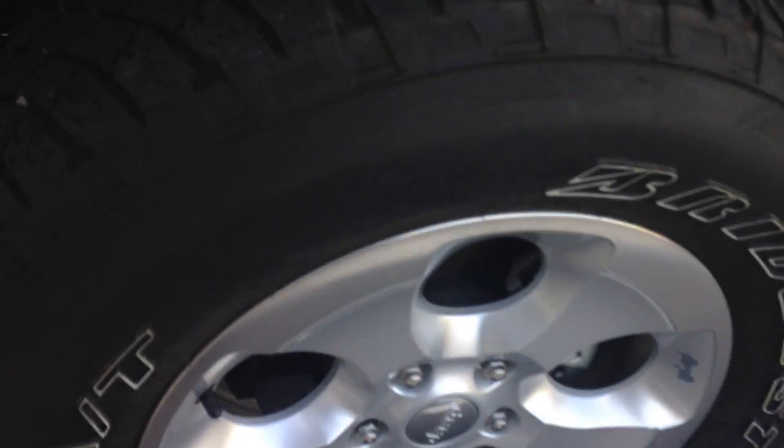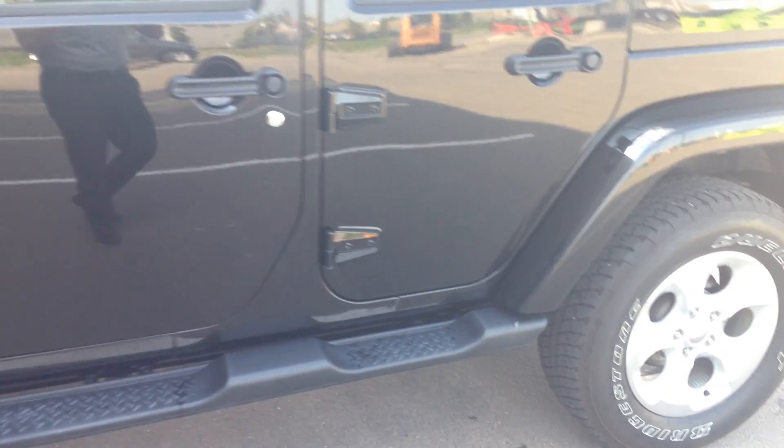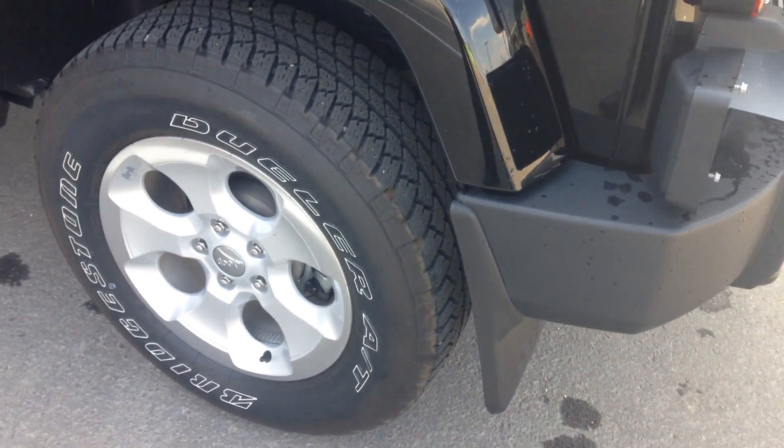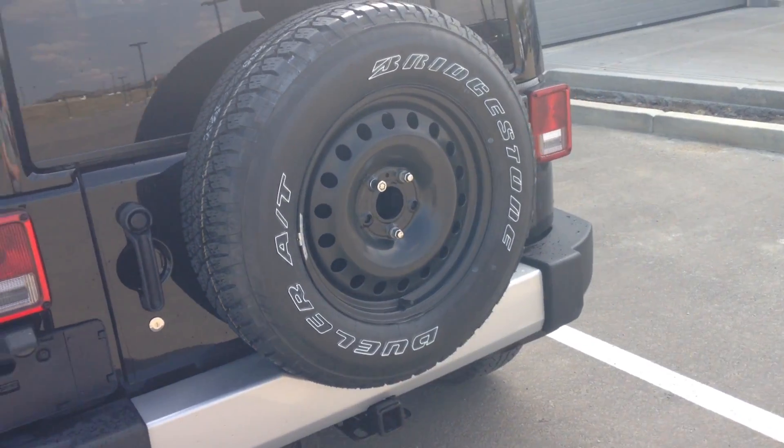Here's the rims up close — as you can see there's no damage to them. The tires have lots of tread left on them, as you can see. They're pretty much brand new. Sorry, the camera just needs to refocus here. The Jeep itself has no major rock chips or scratches — looks like it was always city driven. The previous owner put on plastic molded mud flaps on the front and on the back. This rim here on this one is in excellent shape. The tire itself, again, has lots of tread on it.